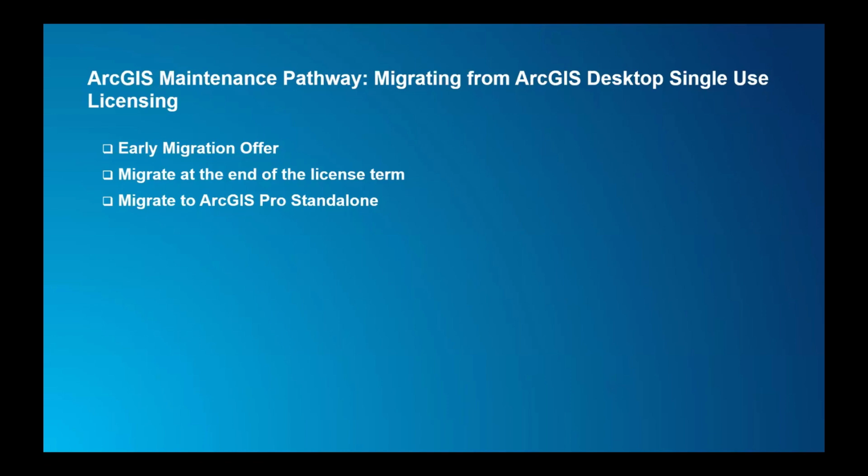All right. So there is a final migration that I want to discuss, and this is not a very popular migration, but just want to mention it nonetheless. So this one is called migrating to ArcGIS Pro standalone. So customers can migrate to a new product. So you're already a user of ArcGIS Desktop single use, and you want to migrate to just using ArcGIS Pro standalone. What ArcGIS Pro standalone is, it is a perpetual license of ArcGIS Pro.